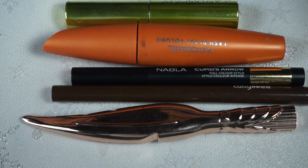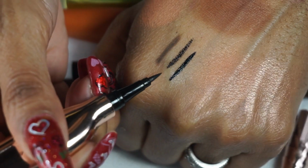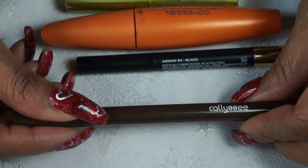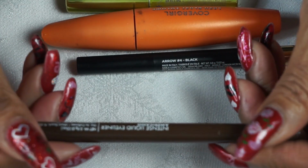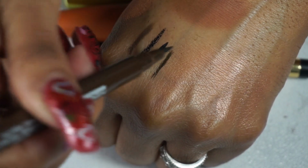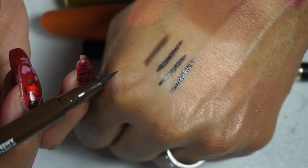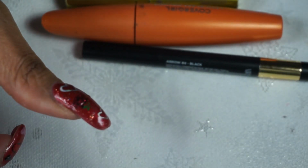Okay, so for liners and mascara, I have the Glam Light Calligrapher liner. I didn't like this at first. My best friend did gift this to me, but I've gotten used to it and it's very black. So I'm going to use that. And then I have this Cali C brown liner. This is their Intense Liquid Liner in Americano. And this is brown. Don't really use a brown, but wanted to try it out. And it's a very nice dark chocolate brown, so you really wouldn't be able to tell whether it was black or brown on my lids, but I'm gonna try that out.